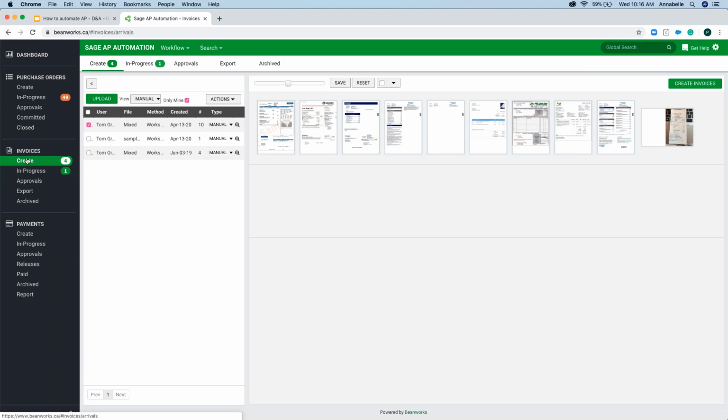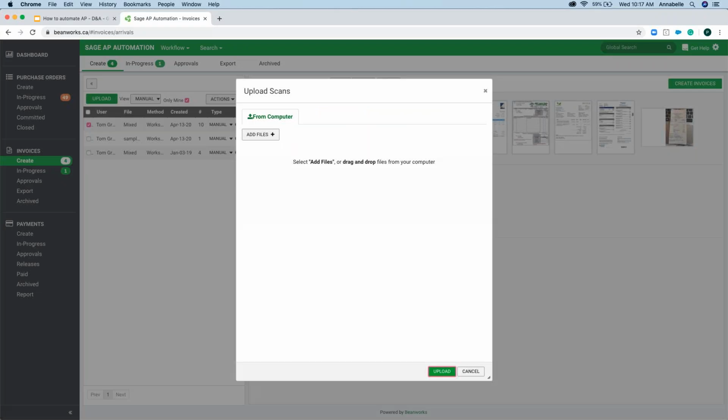So first, let's talk about the paper-based invoices. For those types of invoices, you do have two options available. One of them includes your mobile phone. If you have an invoice, you can pull it out, take a photo, and then instantly input the invoice directly from there. Otherwise, if you have a stack of papers on your desk, what you can do is take all the pages at once, batch scan them in, or even drag and drop that entire PDF file here.